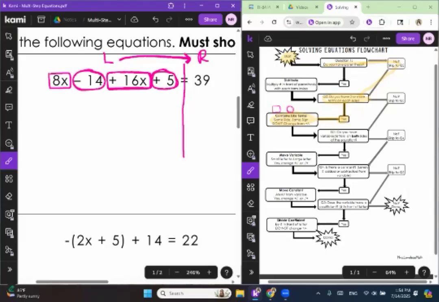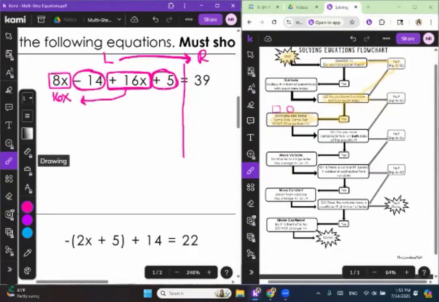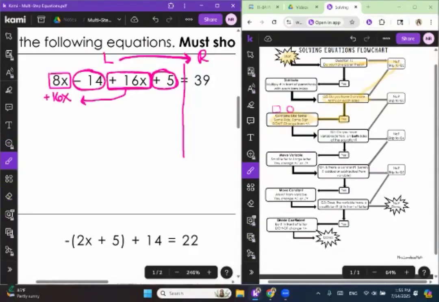Now, we don't have all the space in the world to vertically align these, so what I'm going to do is I'm just going to take this box and move it under the other box. So I'm going to take this plus 16x, write it under the 8x. And I should probably make that plus sign a little smaller so it does not look like a T. There. I'm going to take this minus 14, move it over here.